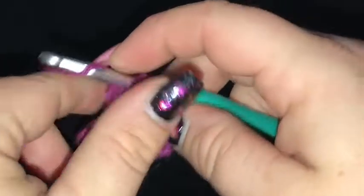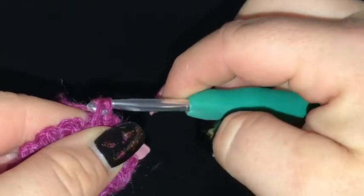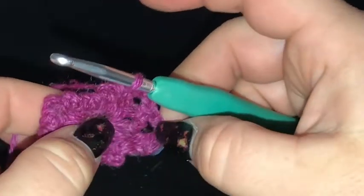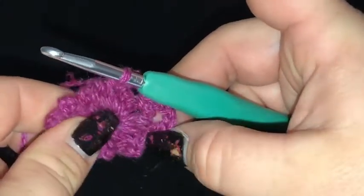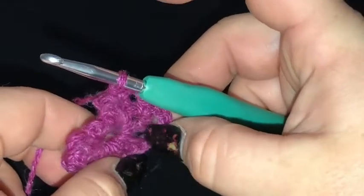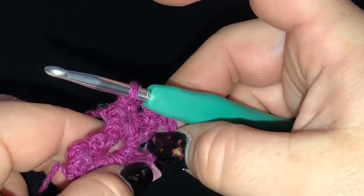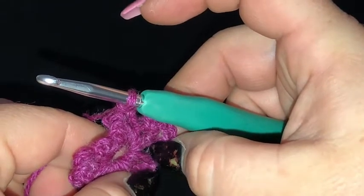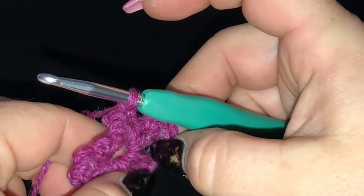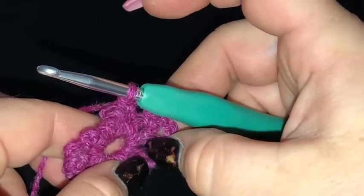Single crochet into the next chain space. So we're going to continue that all the way around. Chain three and a single crochet into each chain space. When we get back to where we started, rather than doing a chain of three, we're going to do a chain of one and a half double crochet into the beginning single crochet to finish off this round. I'll meet you back here ready for round three.